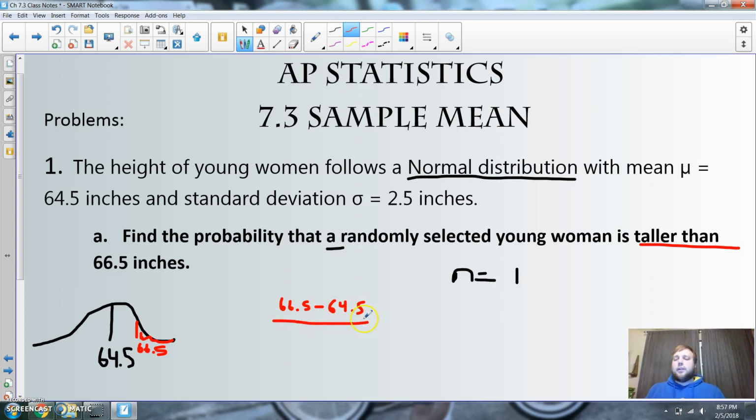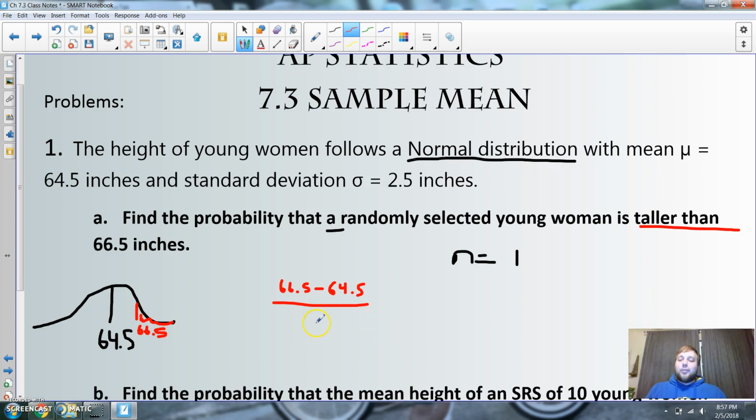Now, if you're feeling your kicks and giggles here, you can use the formula for sampling curves, which is your standard deviation over the square root of n. Our standard deviation is 2.5, divided by the square root of n, where n is 1, because I'm wanting to know what one girl is going to be. The square root of 1 is 1, and 2.5 divided by 1 is still 2.5. We never had to use this formula for Chapter 2, but now that you know it, you can always use it, because the standard deviation is not going to change if you're only using one sample. So really, my standard deviation here is just 2.5.